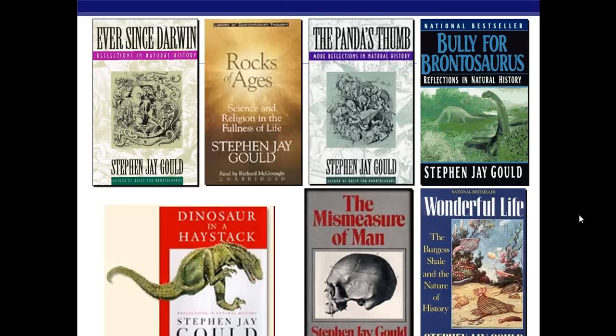He and Niles Eldredge developed the theory of punctuated equilibrium in 1972. According to Gould, this idea of punctuated equilibrium overthrew the key tenet of neo-Darwinism. According to most evolutionary biologists, the theory was an important insight, but merely modified neo-Darwinism in a way that was fully compatible with what had been known before. Gould became known through his popular science essays in Natural History magazine.